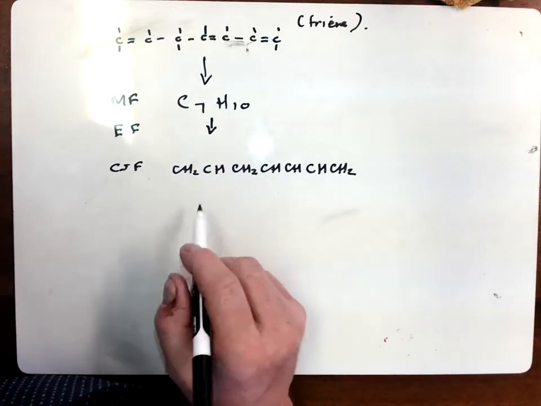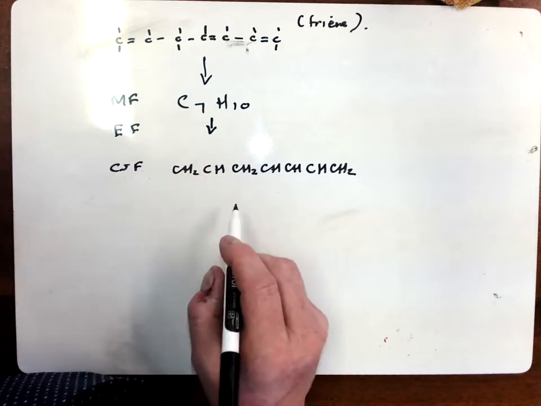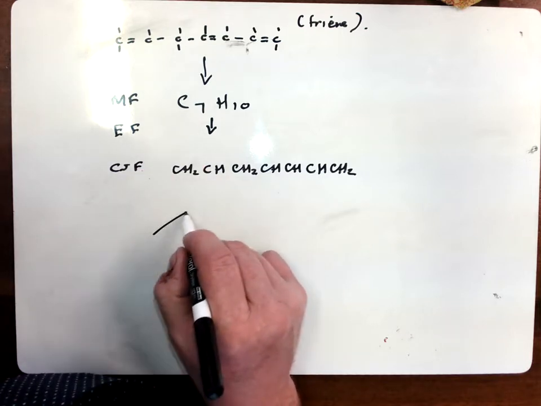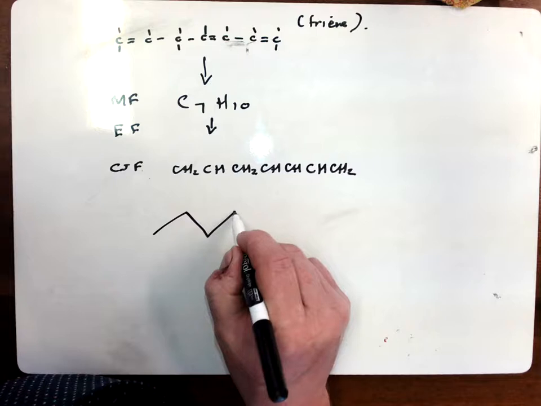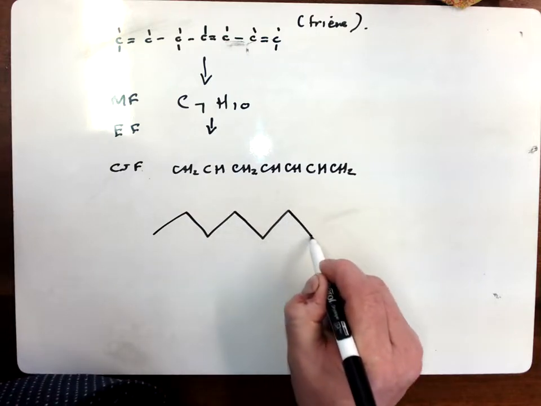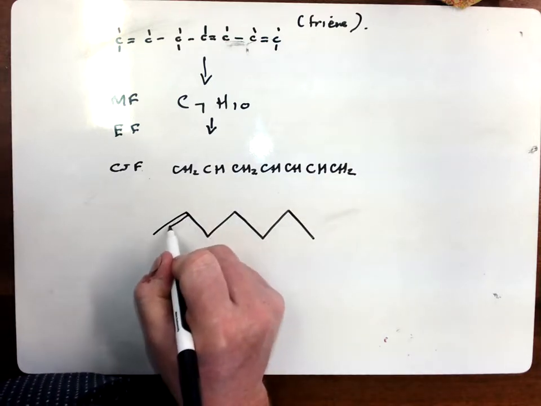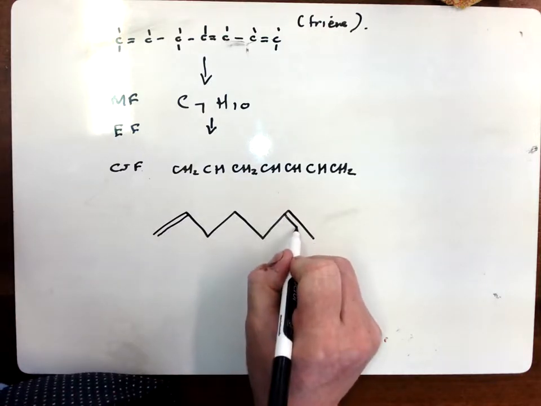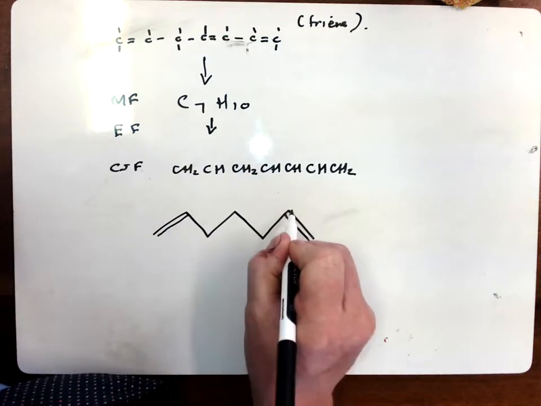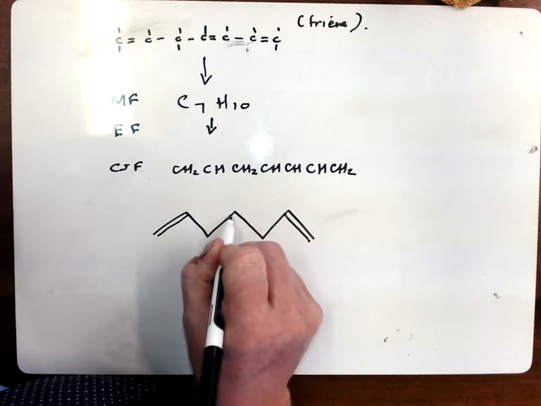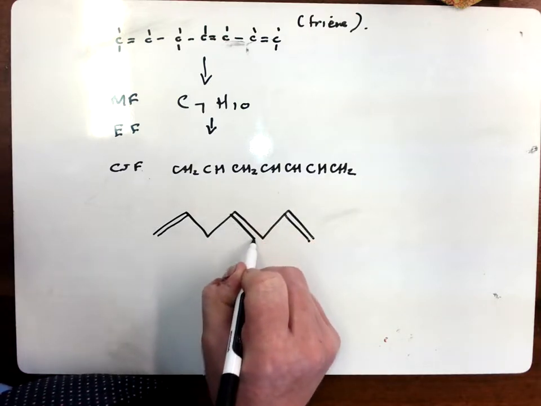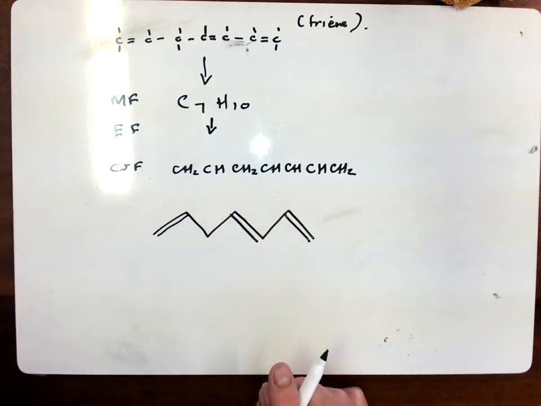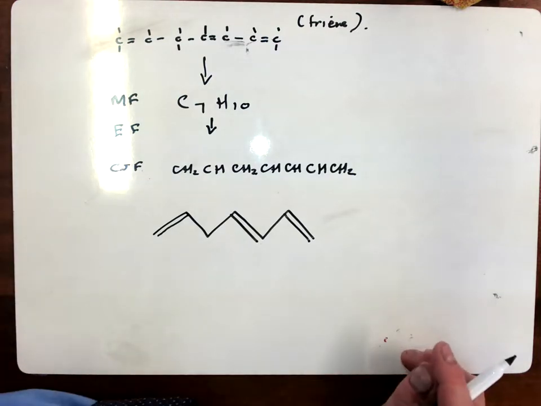And then finally we've got our skeletal formula. So again we've got 7 in our chain, so we do 1, 2, 3, 4, 5, 6, 7. We have a double bond here, and all we do for that is that. We've then got a double bond here, and then we've got 1, 2, 3, so we must have another double bond there, and that would be our skeletal formula for that molecule.